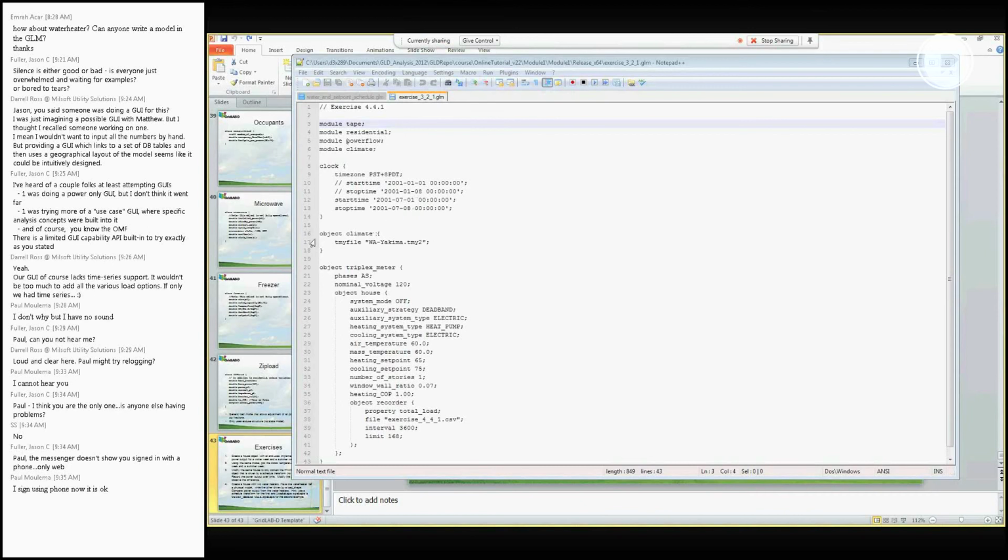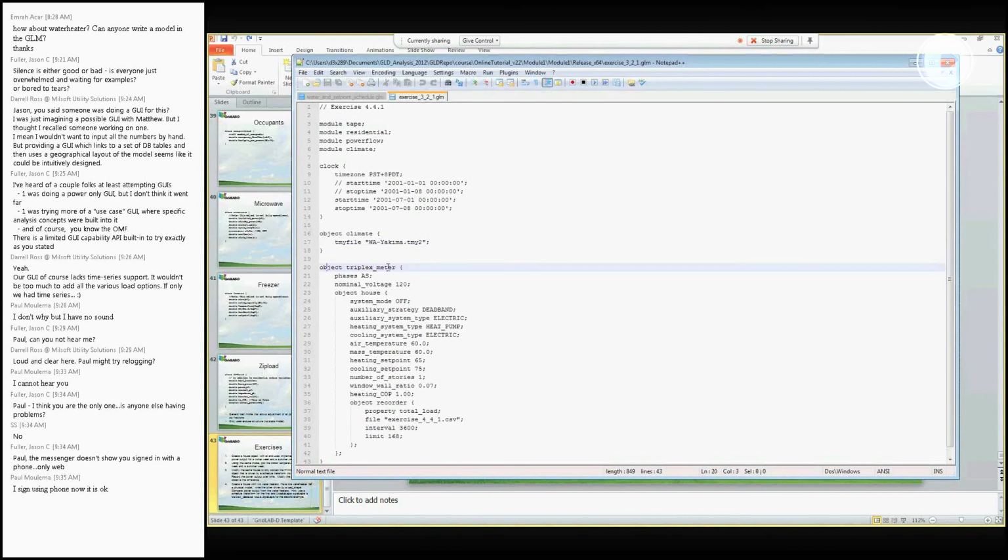We've turned on a climate file, and this one in particular is the Yakima, which we use a lot because it's 45 minutes away from us, but also has a climate that's very up and down. So during the summertime, it can be 105 degrees. During wintertime, it can be 0 degrees Fahrenheit. So it's a nice test model that we like to use because it flexes the model a little bit.